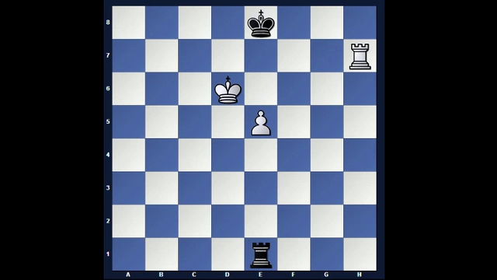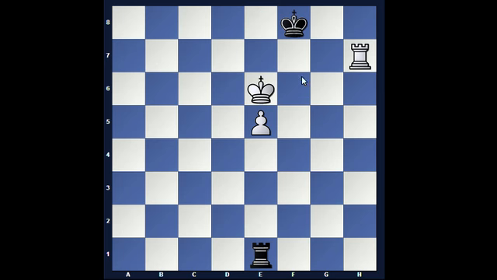But why does rook e1 in fact draw the game? The reason is that if white now tries to advance the pawn immediately, then we have in fact transposed to the Philidor defensive method, and black can just check, and the white king has no shelter. So first white would have to try to drive the black king away. He can do so by playing king to e6, but now the king can come to the short side again.